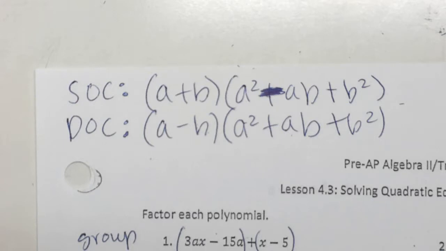Okay? Anytime you square something, it's always going to be what? Positive. So these will always be positive because you're squaring something. And so these two, the middle ones that change. If it's sum, that's sum first. If it's difference, that's difference first. Okay? Now A and B are the cube roots of each term.